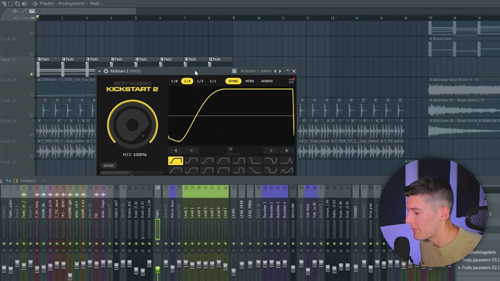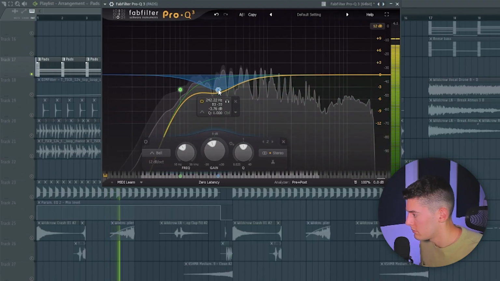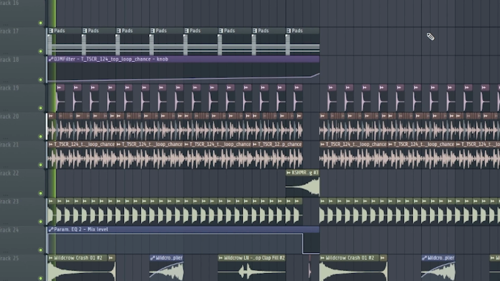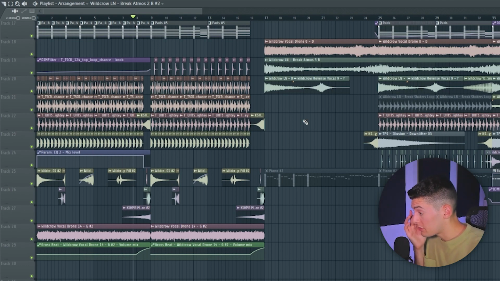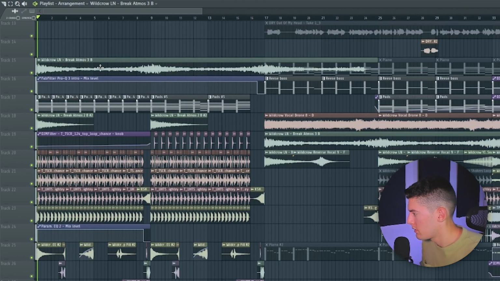So first I'm gonna have a bit of sidechain, EQ to cut some of the lows, and maybe here we can also use the gate effect. Okay, I think the piano is too low, so what I'm gonna do is make this unique, maybe have the piano 1 octave higher. I'm gonna add more ambient sounds, maybe from the break. For example, I can add this one, it's a good kind of impact.